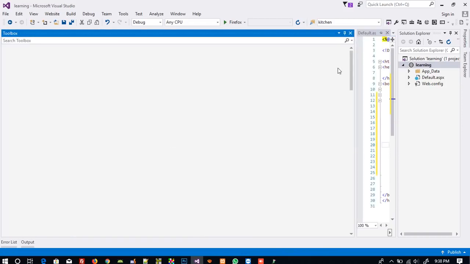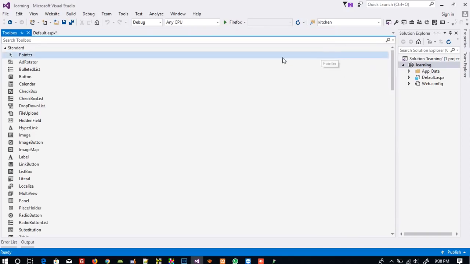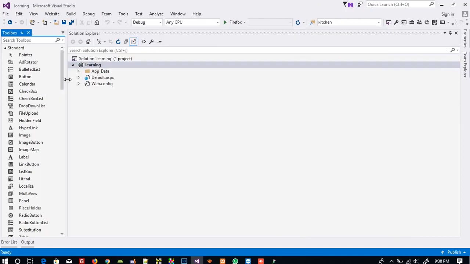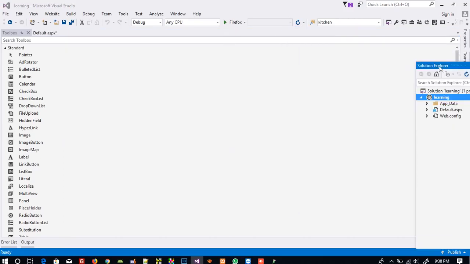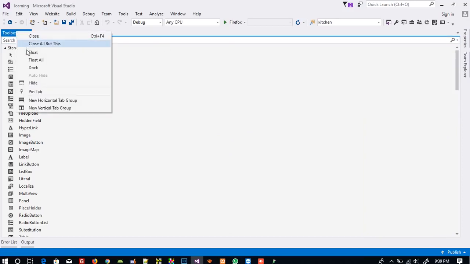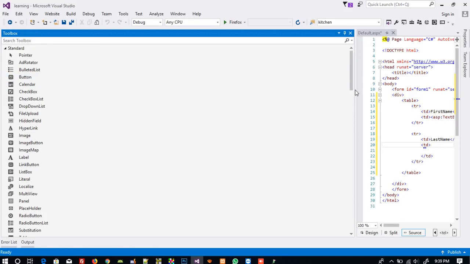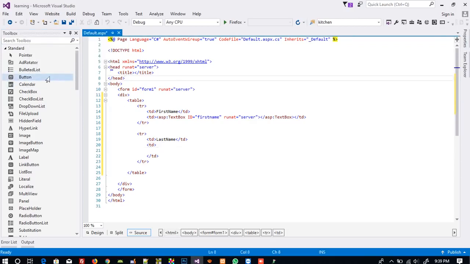Now I am going to open the toolbox. Sometimes if you are getting the full width of the toolbox, then right click and make it float, so you are getting it this way.